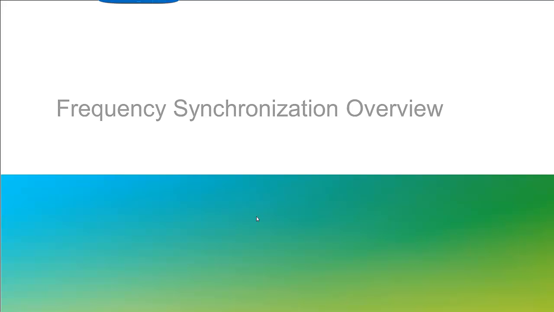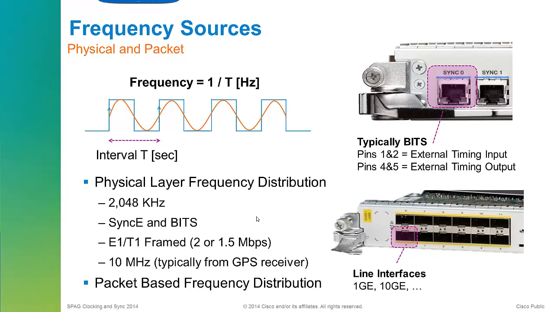So that's just to give a background of why we do this, who's interested in doing it, and some of the consequences and ramifications of not doing it correctly or not having a properly synchronized network. So what we'll do now is go on to give a more detailed view of frequency synchronization. I know it might seem a bit confusing at the moment, but if you bear with us for a while, we'll make it quite clear what's being synchronized with frequency, what's being done with phase, and what's being done with time. We're going to focus mostly on the next, probably 45 minutes, on frequency synchronization.